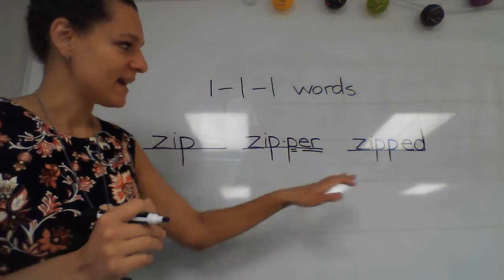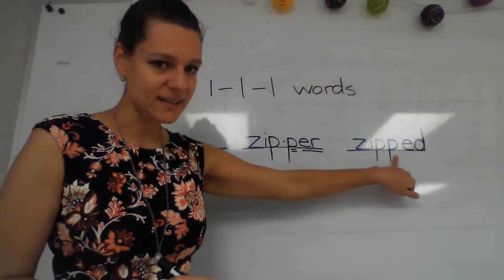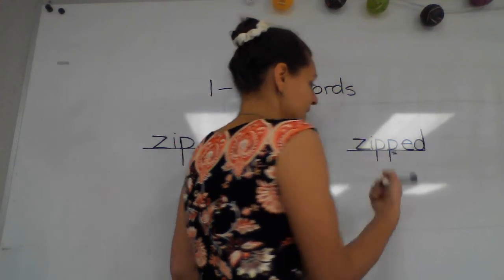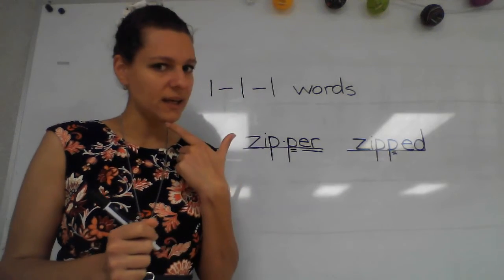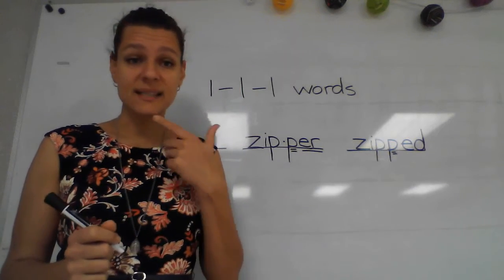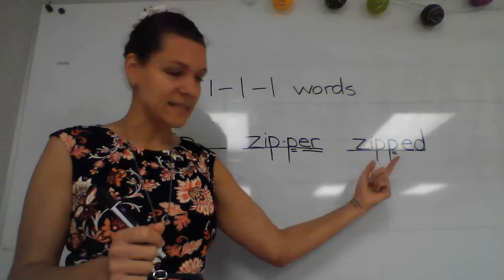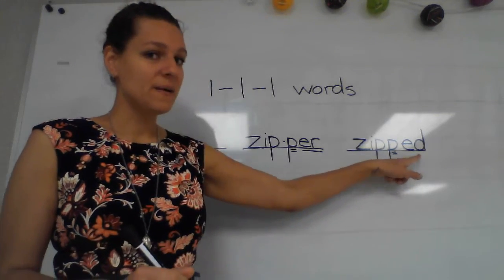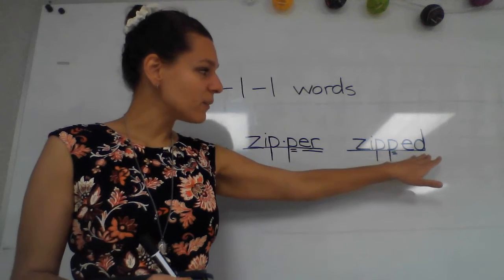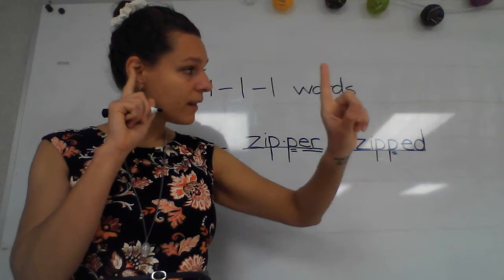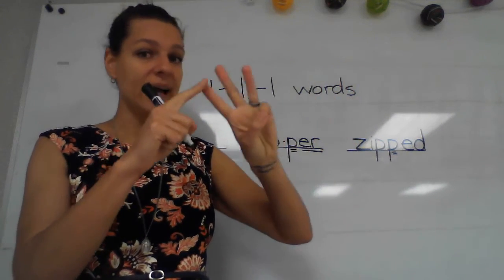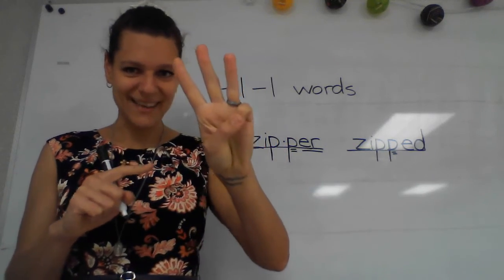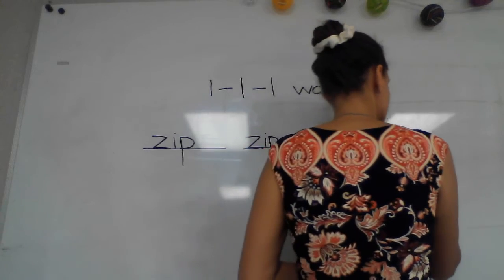All right, now let's mark it. How do I need to mark this? Good, I double underline the consonant that I doubled. Why am I double underlining it? Good, it's silent. I don't say zip-p-ed, I just say zipped. So we don't hear that. And how about this one? All right, I need to underline it, but what are the three sounds of this phonogram? Good, t. Zipped. It's saying its third sound, zipped.